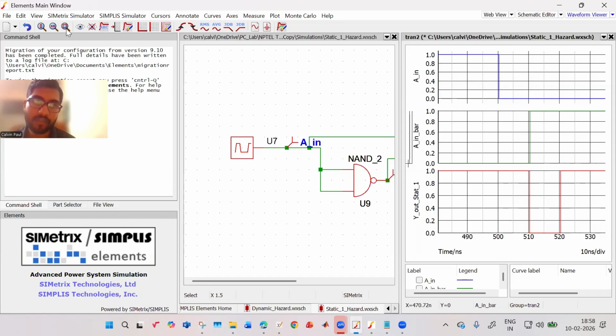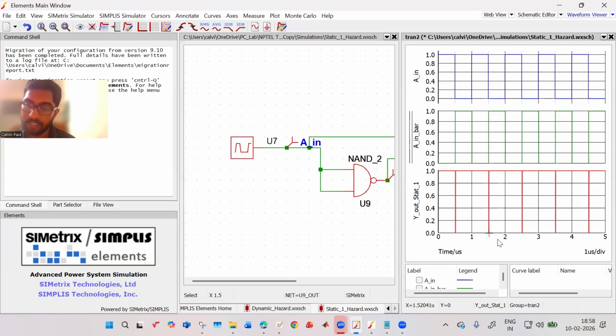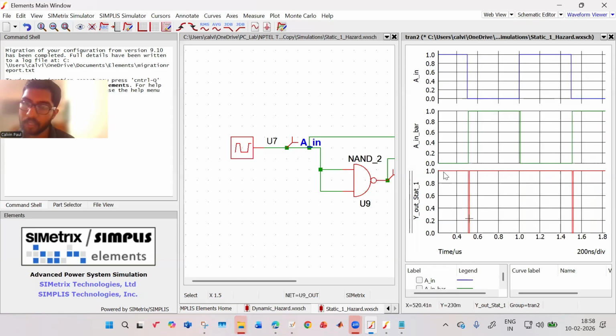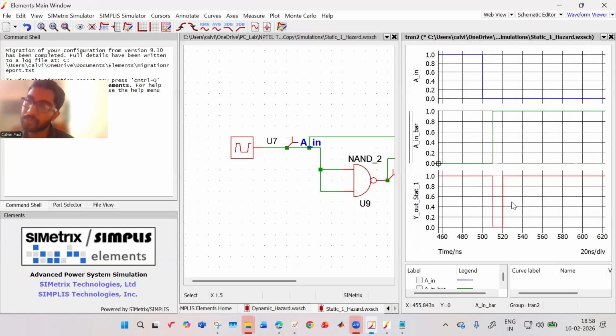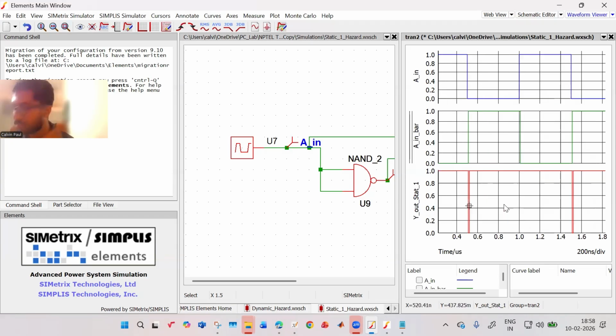glitch. So that is why, if you see the zoomed out version, from this point to this point, the output should have remained 1 all the time, because the truth table says that 1 plus 0 will be 1. That is, A plus A bar is 1. That is like a postulate you have written. But when you go to the practical circuit, when you are practically trying to implement it, there is a small region where, because of the actual practical delays present in the circuit, there is a glitch. A glitch is happening. Okay, so that is known as a static 1 hazard.